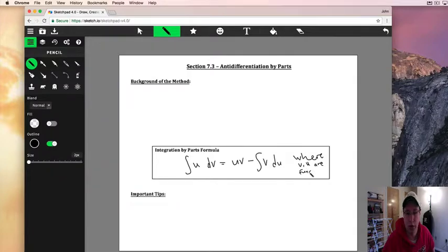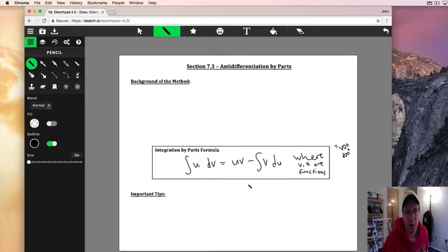You are going to have to memorize this formula as a technique for integrating certain functions. One way to remember this, a lot of people say integration by parts is voodoo, v du. The v du can be confused with the u dv. So people say, okay, it's uv minus voodoo, and that's how they remember that. In a college course like analysis, you would prove the integration by parts formula, but that's not required in AP high school calculus. So we're simply going to use it to calculate various integrals.